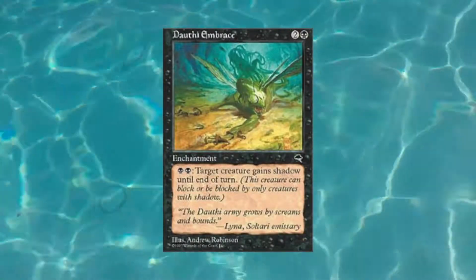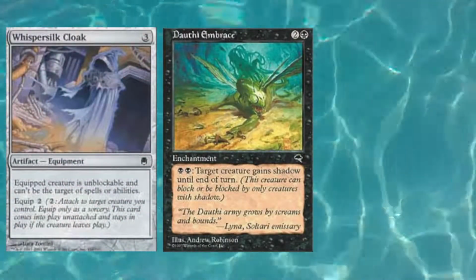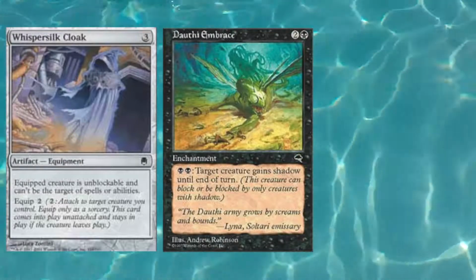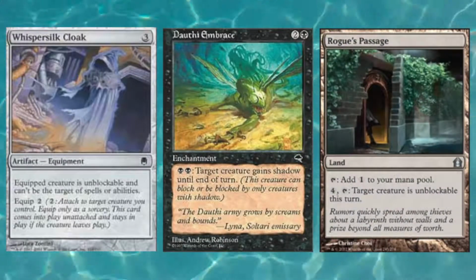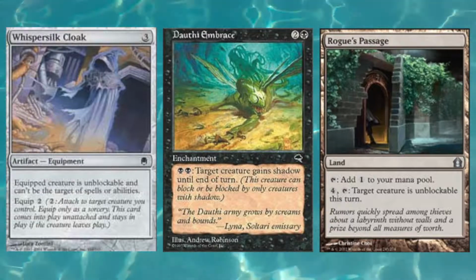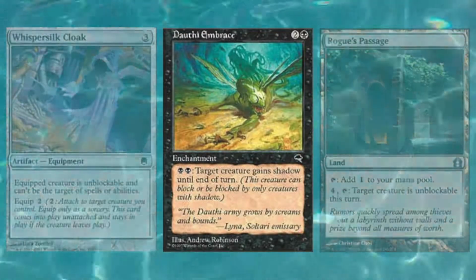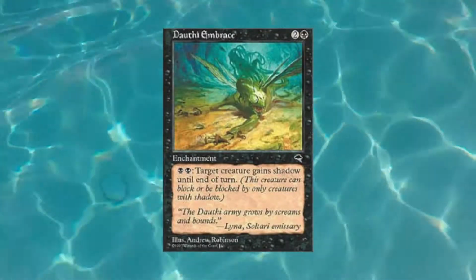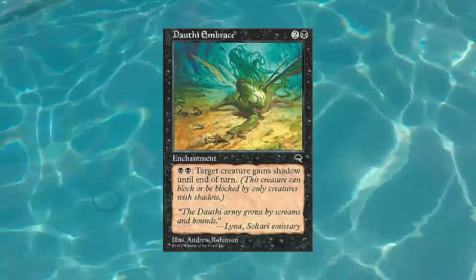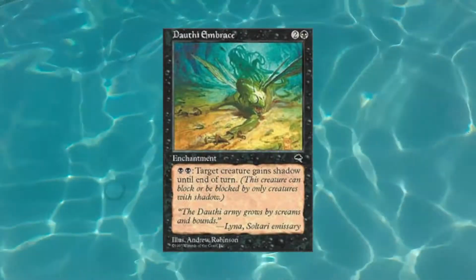Now, a lot of decks will run Whispersilk Cloak, and that's a great equipment for an obvious reason. It makes it so that something can go in and attack. And like we said before with Rogue's Passage, it does the same thing. Target creature goes in and it attacks, but only for a low cost of 2 mana, and it's, again, reusable. This isn't a one-time use per turn. You can make your entire army grow into a form of unblockable. So you can swing in big, you can swing in fast, and you can swing in loud.